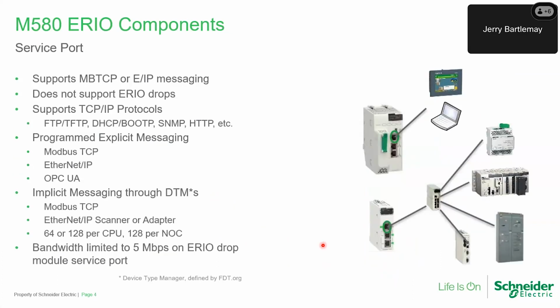The next component of this is the top port of the three ports. So this is called the service port. So this does not support Ethernet remote I/O drops directly, but it is part of the Ethernet remote I/O system. It supports Modbus TCP or Ethernet IP messaging from the controller or from any of the communications modules. And it supports actually all TCP IP protocols. So anything can pass through that port.